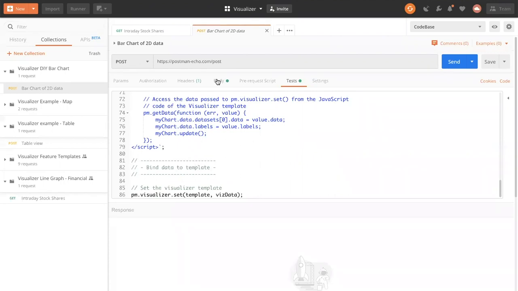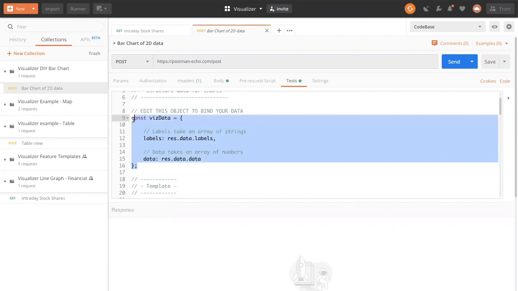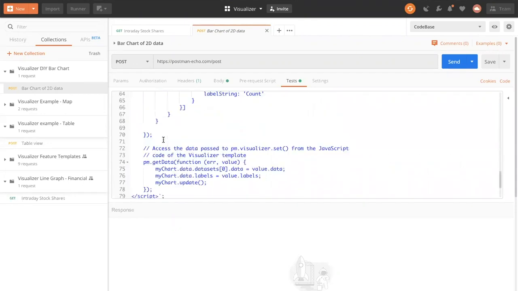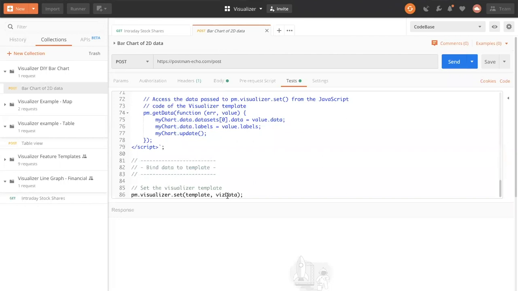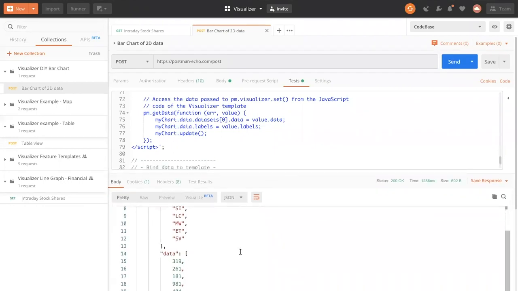But then what's happening with the request? So far we know that I have used tests to get my JSON response, and I have given Postman a template string. I have got this pm.visualizer.set, and this is where the magic happens. It takes the template data that you have passed in here as a string, and you can pass it another object, which would be, in our case, the viz data, which would tie the data back. Now, in viz data, I was taking the data from the API response, which means when I sent this thing out, what's going to happen is I'm going to get a bunch of API responses.